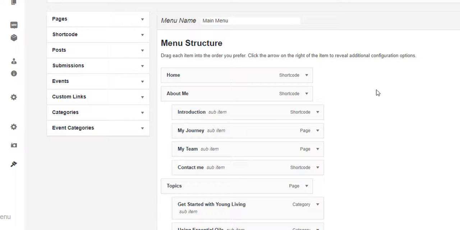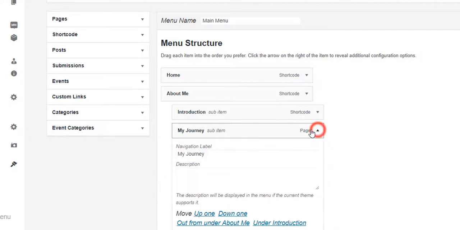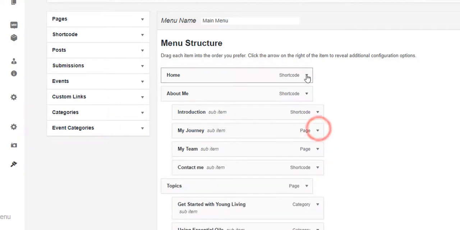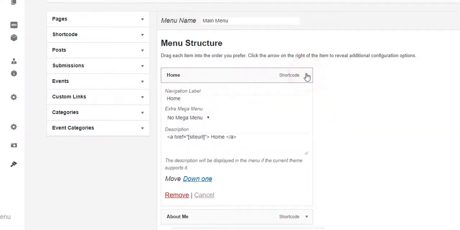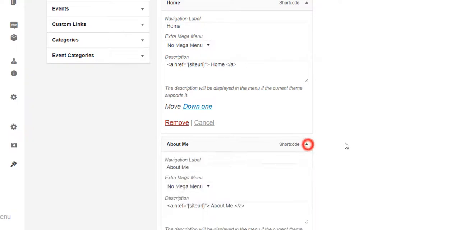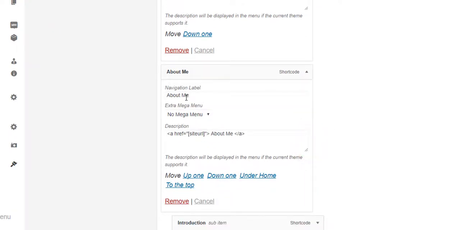Sometimes people want to be able to edit these shortcode links, and so the rest of them, like a normal link on your page or on like My Journey, this is the label that shows up in your menu. These shortcode ones allow us to enter in code to your site so that it's not a traditional link. It allows us to do some kind of special fancy things. But what it means is that this navigation label up here is not actually what is used in your menu. So for example, sometimes people want to change about me to about us or something like that. And I'm going to show you how to do that.